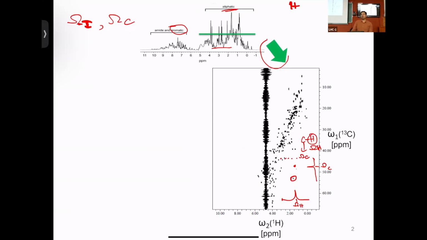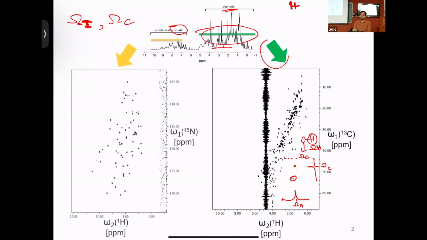So slowly we have accepted that we are able to edit our experiments in such a way that only CH comes. Why are we only biased to CH? Can we also do NH? You can also do NH. Instead of just doing the proton-carbon channel, if you do the experiment on the proton-nitrogen channel, you'll also get it. And the most important aspect of any protein NMR study is to get this experiment. This experiment is called an HSQC.